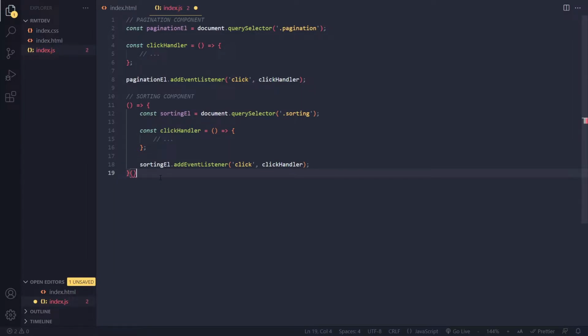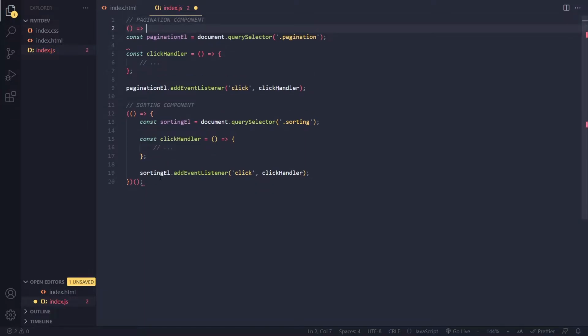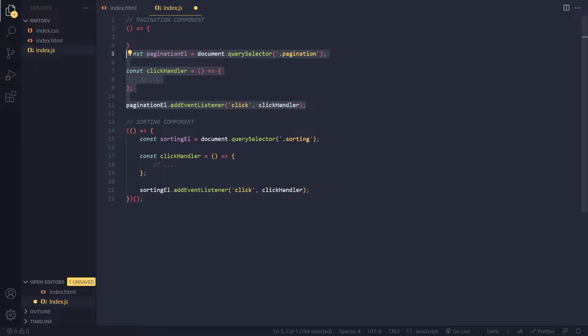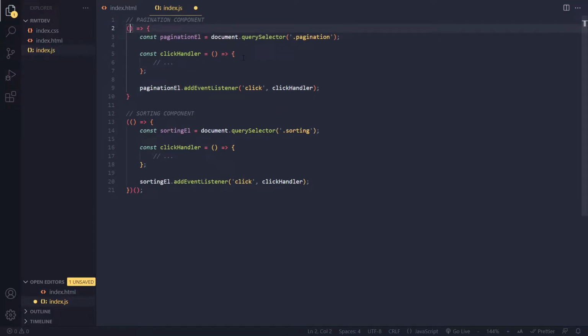So this is how you specify calling a function in JavaScript. Now, this doesn't work. We have to wrap this in parentheses. So it's going to look a little bit strange. We have a function wrapped in parentheses, and then we immediately invoke it. The only reason we're doing this is to provide sort of a shield, to add some modularity. So if we do this, you'll see that the problem of the clash of the variable names has disappeared. We don't see a red outline anymore. So I can use the click handler name in here, and I can use the same name in here because this is shielded from this, and vice versa. So it's basically a shield. This is a quick and dirty way of adding modularity to your code base.